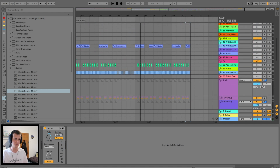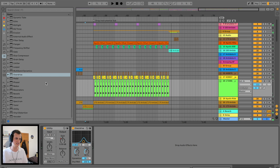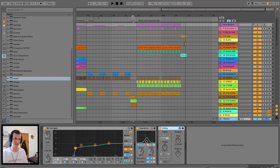Where's that snare that I was slowly introducing? I can't remember what I did with it. That's gotta be it. Okay, maybe this needs some more grit because we've got some ringy snare on the snare at the moment. That needs more, why not pedal? It needs more change slash modulation. Let's add the sidechain to, I keep calling it sidechain, it's not really, but let's just call it sidechain for the meantime.